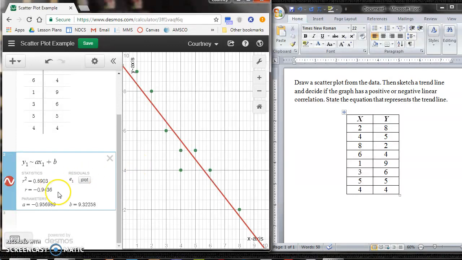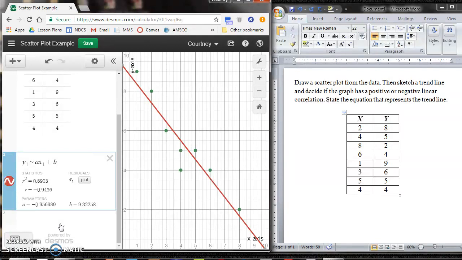It's going to give us back an r squared. It's going to give us back residuals that we could plot if we chose. And it's going to give us parameters. And the parameters are what we really want to look at here. These parameters are the values that we're being given for a and b.